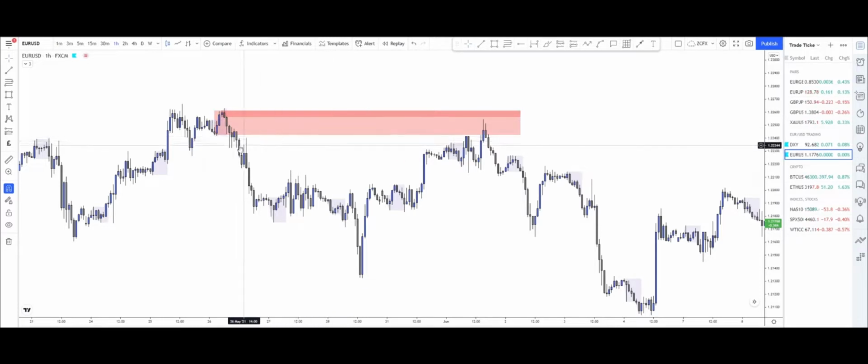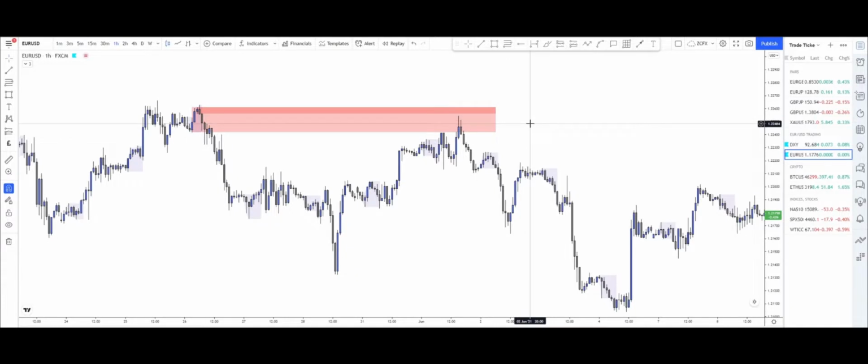So this is why it's okay if you don't want to refine it. At the end of the day, we look for confirmation entries mostly. So we don't care where price reacts within here. It could come to here and react, it could come all the way to here to react. We don't care. Well, I don't anyway.